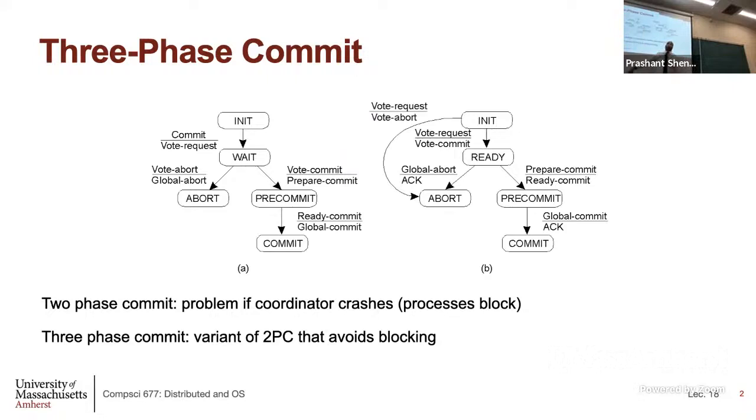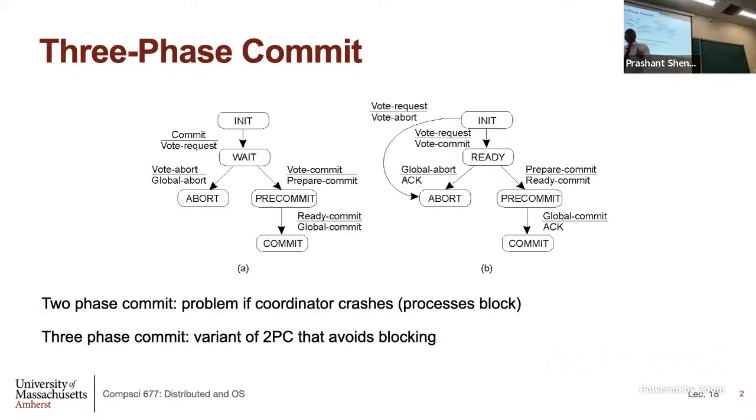So they will go and sit in the pre-commit state. They won't actually commit. They've just been told of the election's result. Okay, so they know that the decision is to commit, so they'll go into a state called pre-commit and wait for the next step, the third round, to start. Okay, so you will essentially end up here, and then once the coordinator has heard from all the nodes that they have moved to pre-commit state, then it's going to tell all the nodes, now actually go ahead and commit. Okay, so commit happens in this case in two steps.